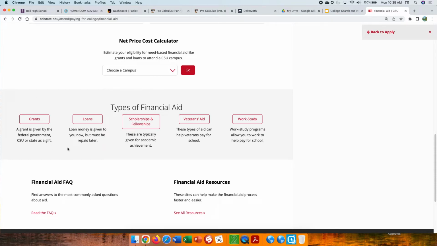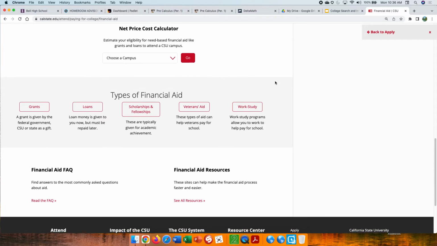Right here. You see the types of financial aid. That's another thing you need to be aware of. What are different ways that you can work it out to afford college, right? There's grants and there's loans. Do you guys know the difference between a grant and a loan? And a scholarship? Work study? Okay, so take a picture of this little gray area box right here that says types of financial aid. That's going to be another little thing that we have to understand.